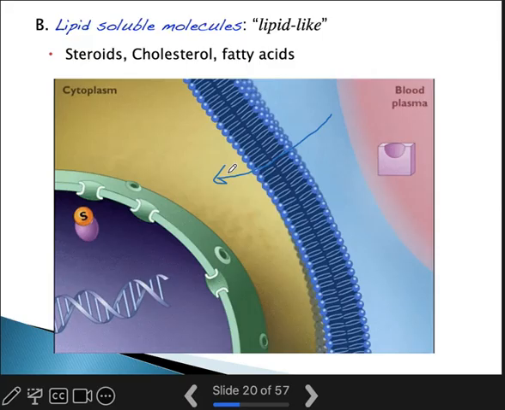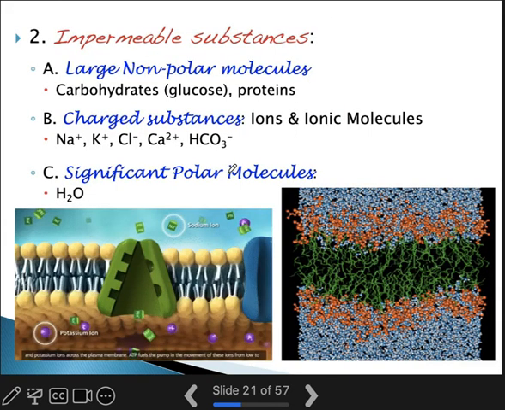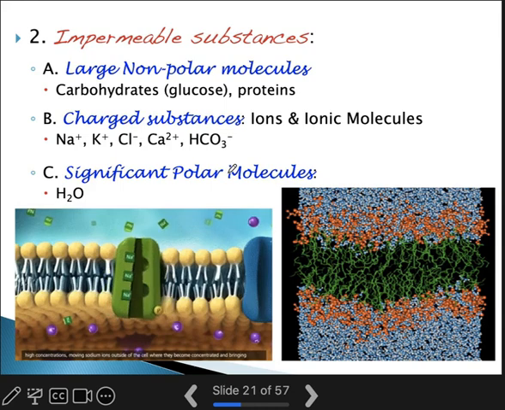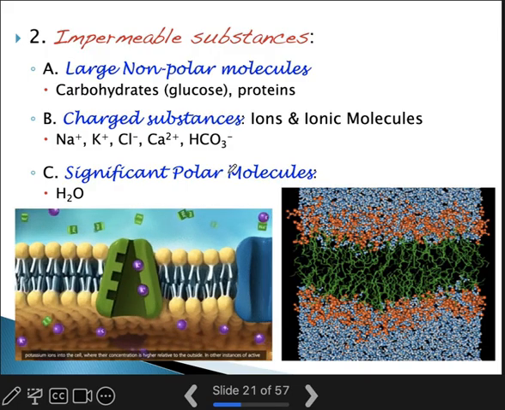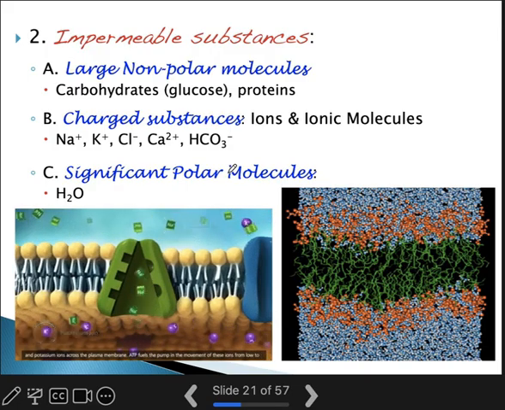All right, so if those are the things that can get across, what are the things that can't get across? And then how do we allow cells to have access to the impermeable substances? So the impermeable substances, meaning molecules that cannot freely move across a membrane by displacing the phospholipids, are actually a very large number of molecules. So things that do not have free access are things that are large and nonpolar. So even if you're not charged, but you're too big, you can't displace the phospholipids to a large enough degree to have free access.